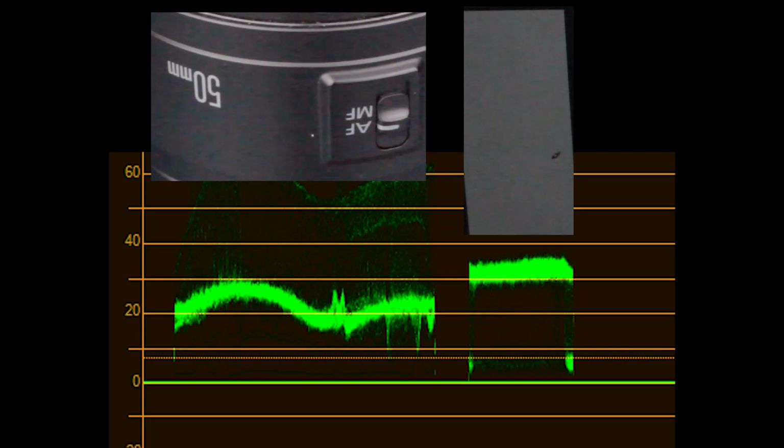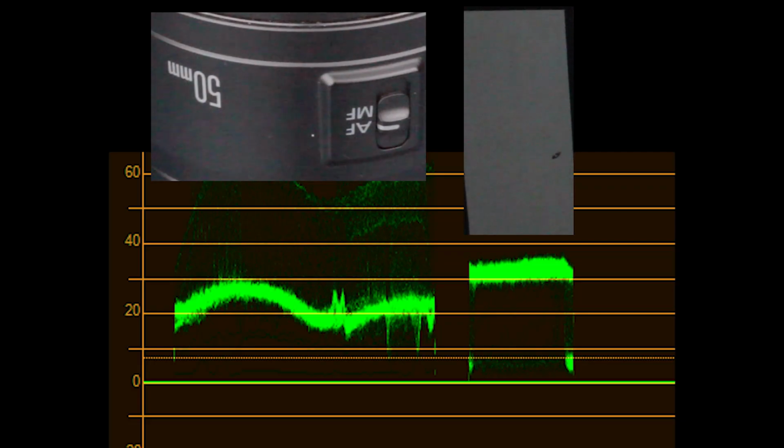So what we want to take a look at next is the one on the left here is our lens with the low contrast situation, and the one on the right is the darker color. So I basically just crop those images, and I'm looking at it on the waveform monitor. This particular scope is showing us in terms of IRE, or in terms of lightness or darkness, where that part of the image is occurring. And as you can see, it's pretty much between 20 and maybe 35 IRE. So that's where the noisiest part of the image is.